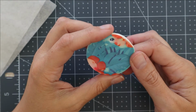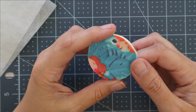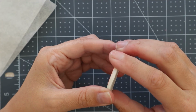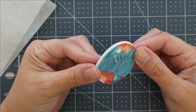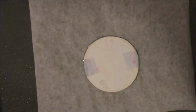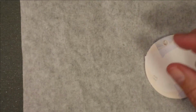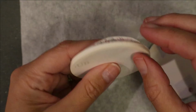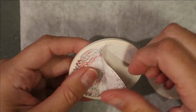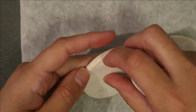And so the Infusible ink works totally fine if you don't have a sublimation printer. You can still get some really beautiful patterns and designs on there. I'm testing to see how strong it is. Again, I haven't used this stuff since I was a little kid. And on this one, I designed it through Canva. I wanted to try a different type of design. And it was a little bit hard in Canva to mirror it. You kind of have to take a screenshot and then mirror it as a picture.